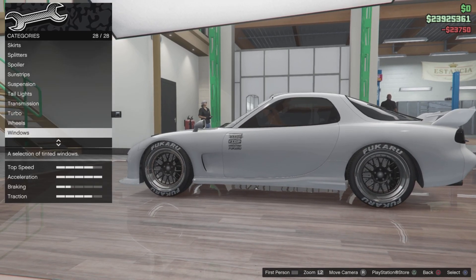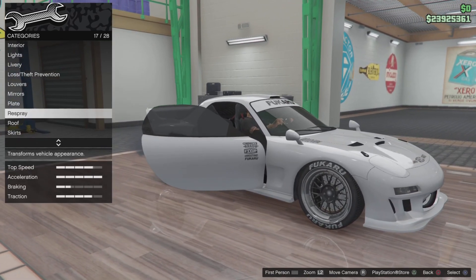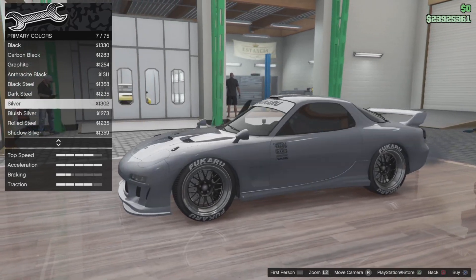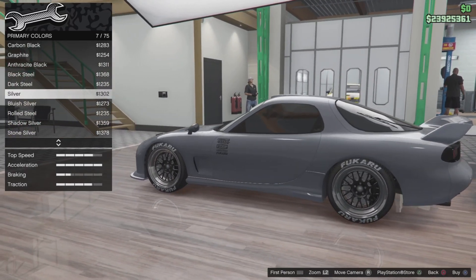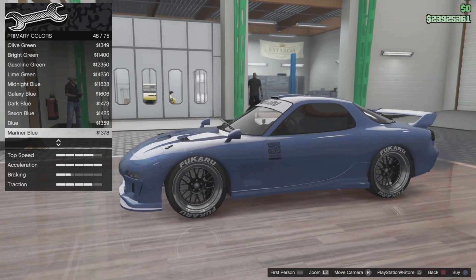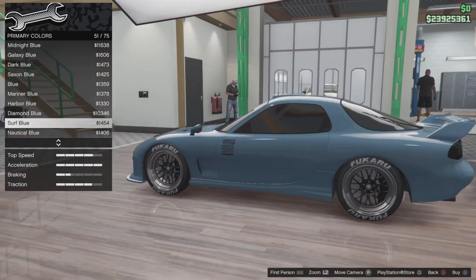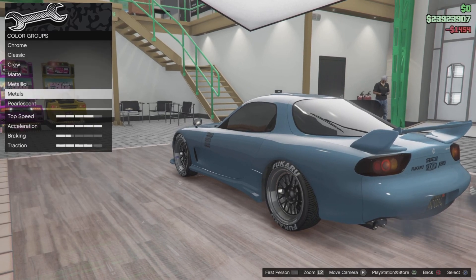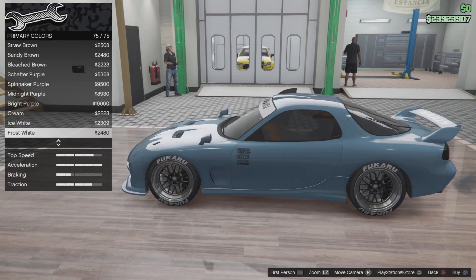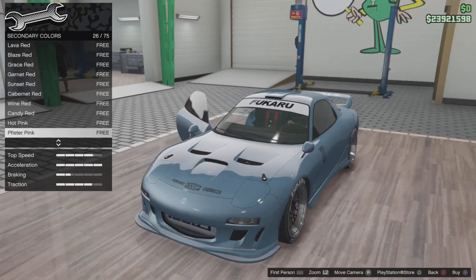We went through all these, very nice — keeping it white for now. And then I think we went for the colour at the end. I don't always think when my videos go for colours at the end — it's usually in the middle, sometimes it's the start when I play the crew. But we went for a nice colour here — we just looked through the blues and I was like, that one is just fire. So I clicked on it, obviously. We go to Pearlescence, we pull a nice white in just to give it that little bit of a kick — straight down to white. So it gives it that little touch, just makes it pop a little bit.